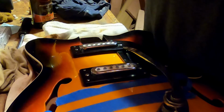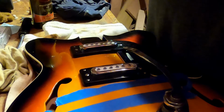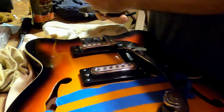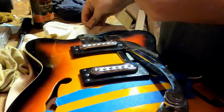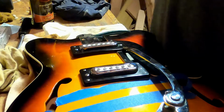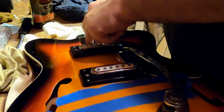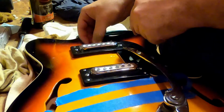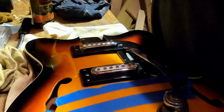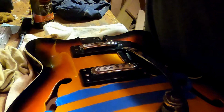And the reason we're trimming it down, for a shim, you can use wood, as I said before. I used plain paper in my Strat, which is not the smartest idea, because eventually all paper is going to break down and get thinner, so you use a little bit sturdier paper, like in this case an index card, and you don't have to worry about it. I think that should be fine. I might go a little bit more. Basically, all I'm trying to do with this is make sure that the screw holes can go all the way through.